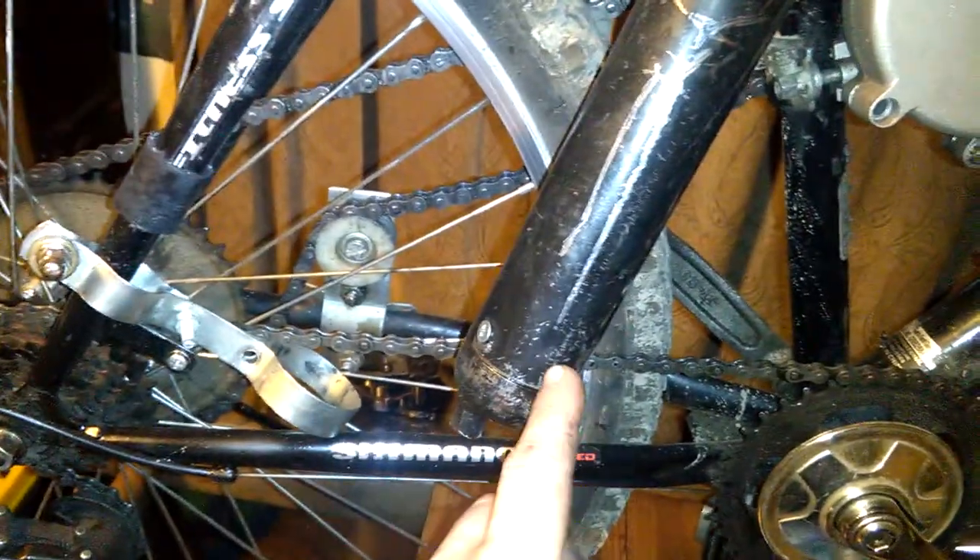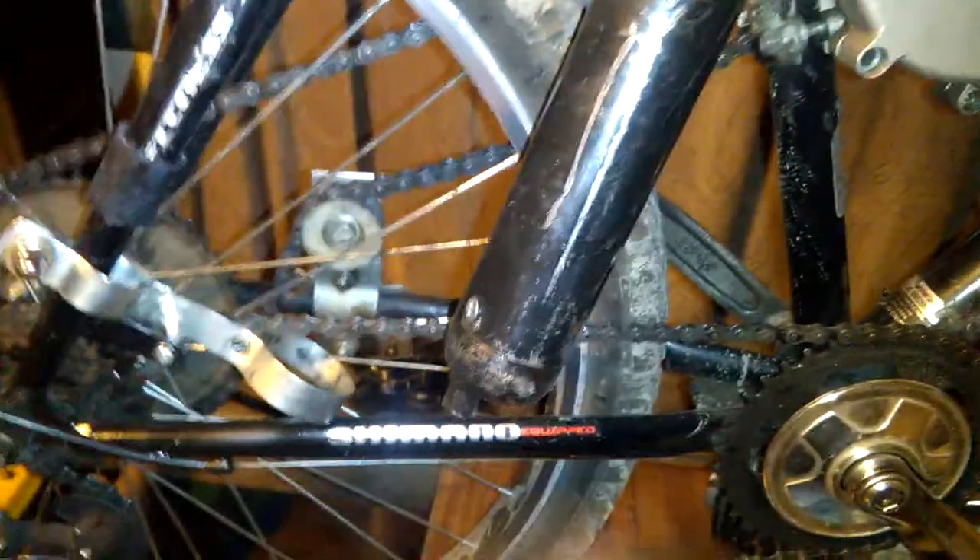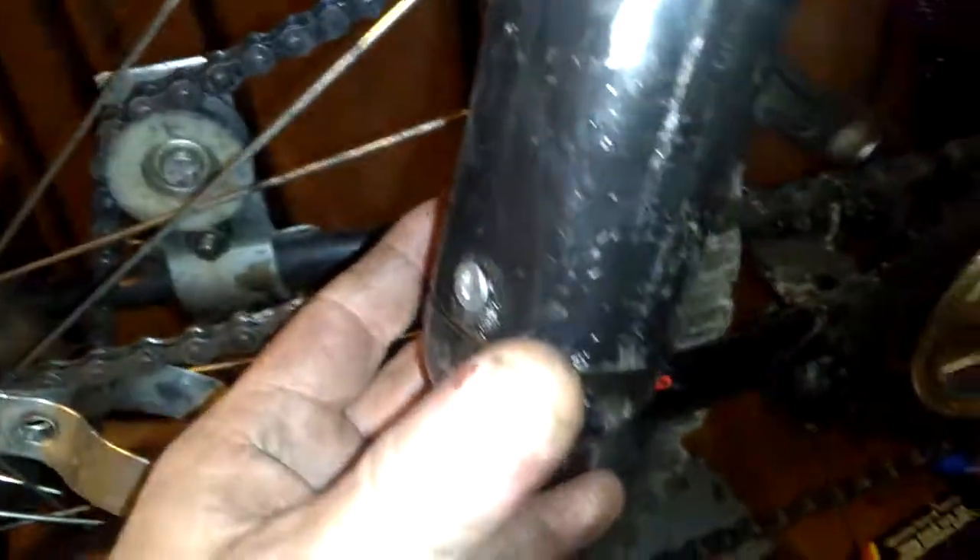And then it has a little welded piece on the end there for the threads that come out that hold that cap on. This one here has a screw drilled through the other little pipe that comes up off it on the inside, holding this together — keeps that cap on there. But yeah, those pipes are awesome.